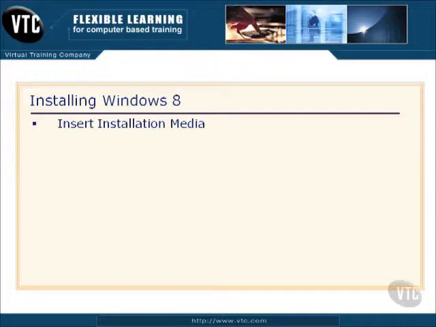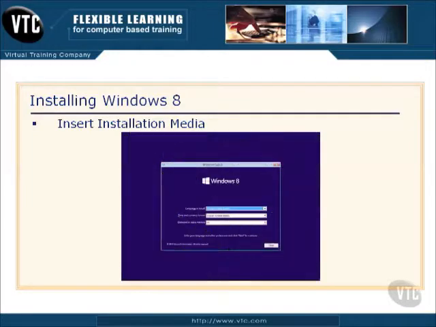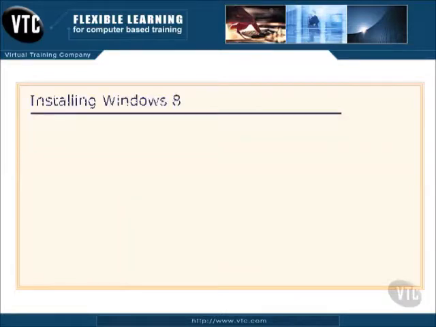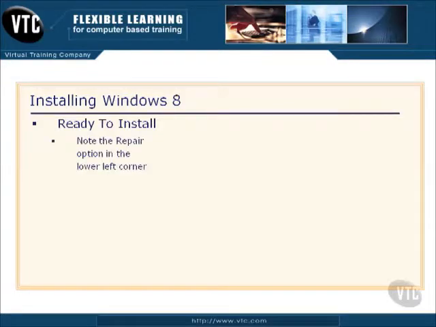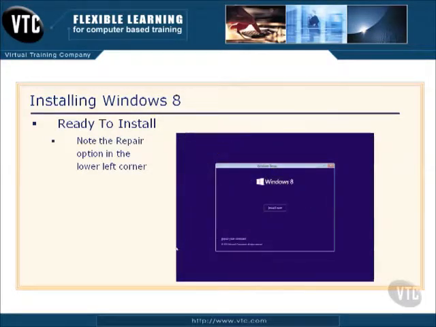Then insert the installation media into your computer. Now, for now, let's just assume it's a disk. You can download, get an ISO, create a disk, and anyway, you're going to install that, and it's going to take you to a screen that looks like this. And it's going to ask you what language you want to use, the time format here, the keyboard or input method, and it's going to default to English in the United States on this. And when you get all that done, you can just click Next. All right, and then it's going to tell you that you're ready to install once you've answered those questions.